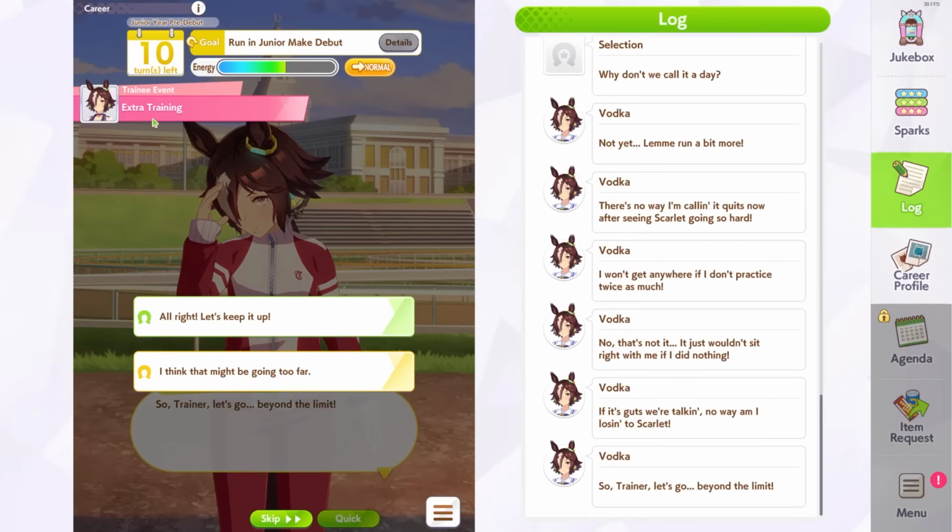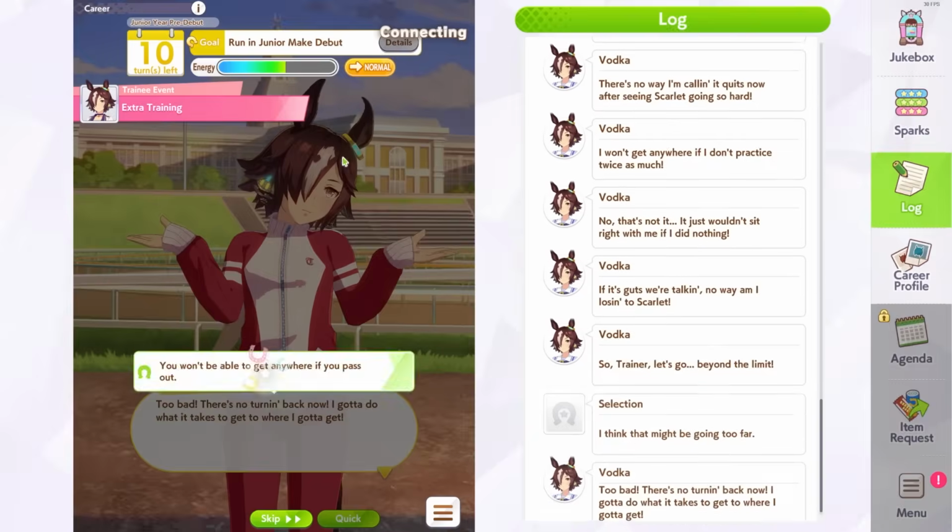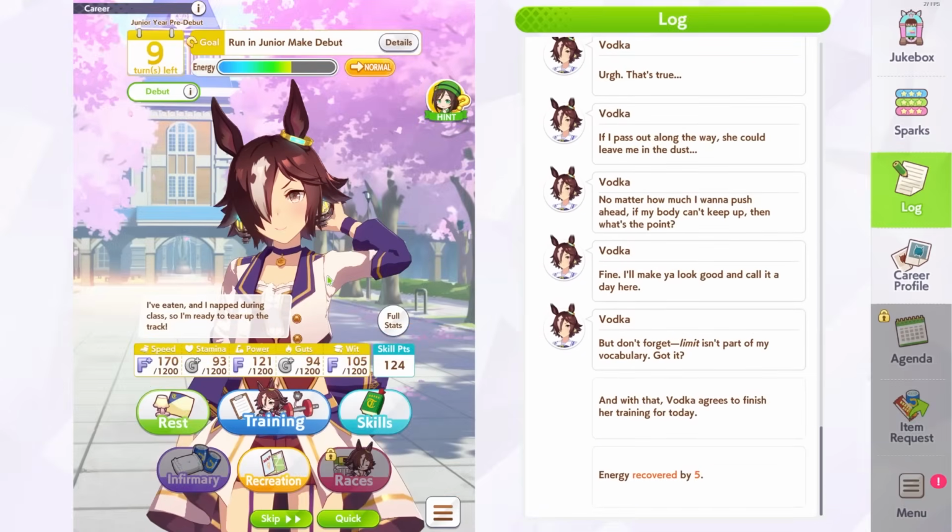Now over here, you're going to see the trainee events as extra training. Pretty much every Umamusume has an extra training event. I don't think there is a single one without it. The top option is almost always spending more energy in order to gain a little bit of stats. I personally always like to have more energy to reduce failure rate for my next training instead of getting a small boost in stats. So I click this. I don't know if it's the optimal thing to do, but that's just something I always do.